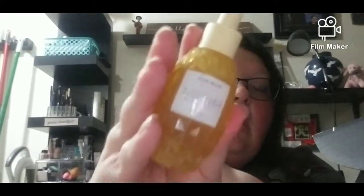My husband works outside Monday through Friday and sometimes Saturday, and in Texas it is hot, so his face can use some of that serum. I wanted the Glow Recipe serum specifically — not that I wouldn't have used the Sunday Riley — but I need more serum because I have a lot of moisturizers. I buy my own moisturizers at Walmart. And it smells like pineapples — makes you want to eat it. I'm excited.